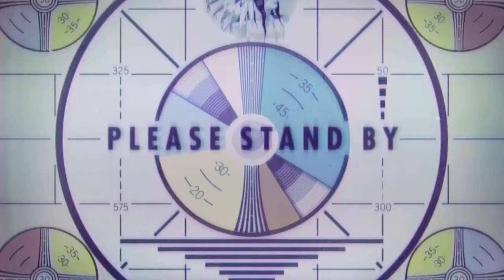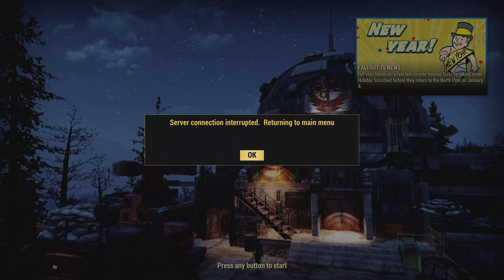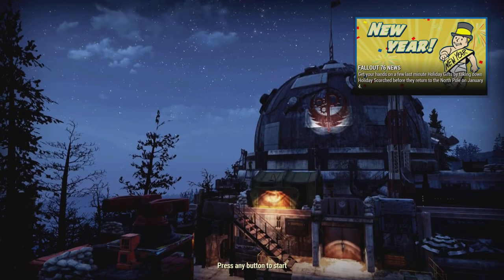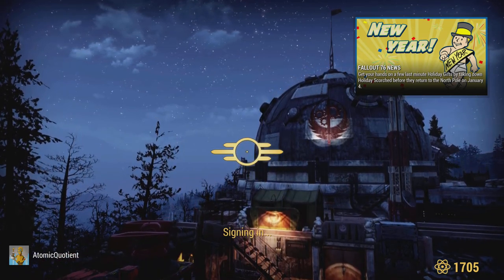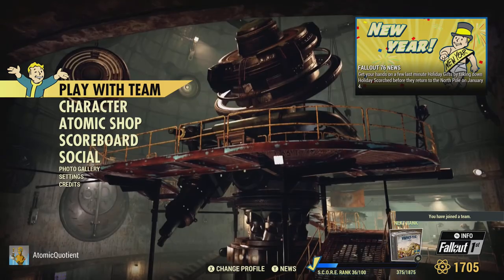What was the other one there? Oh, I just got kicked, I think. And that's at least the minimum that you should be doing to try and increase your scoring.